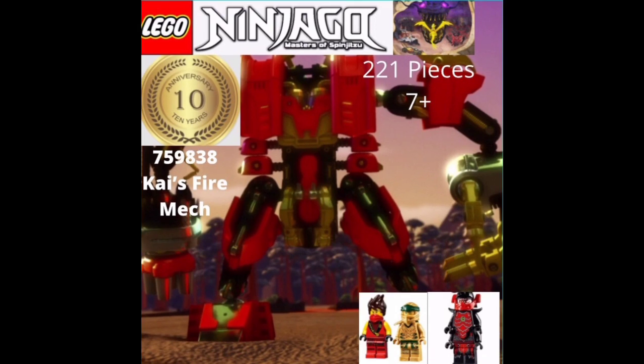Well, as I said, number 1 does have a lot of bias in it, as this was my first Ninjago set that came with Kai. And I specifically remember getting it at the Lego store. My dad was like, pick out any Lego set you want. I'm like, alright, I'm just gonna take the Kai Fire Mech because it's red, and back then my favorite color was red, and it still is. So yeah, that was number 1. And it has a lot of bias in it, but as I said before, this set would have the 10-year anniversary logo on it, and the mural would be the Season 2 Final Battle mural. So yeah, that was my number 1 spot.